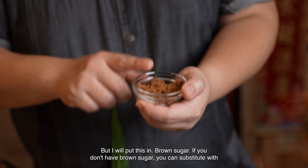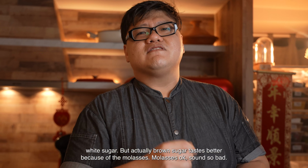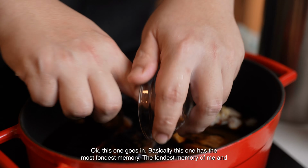Brown sugar. But you can actually use a substitute. If you don't have brown sugar, you can always substitute white sugar. But actually, brown sugar tastes better because of the molasses. Molasses, it's not so bad. So this one goes in.